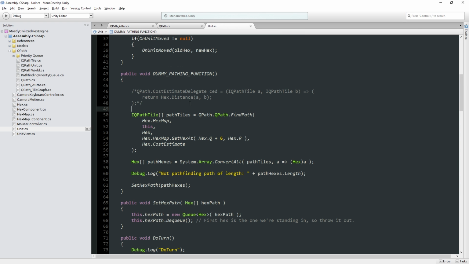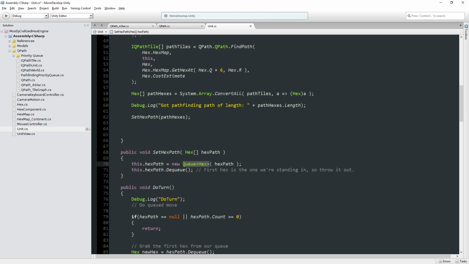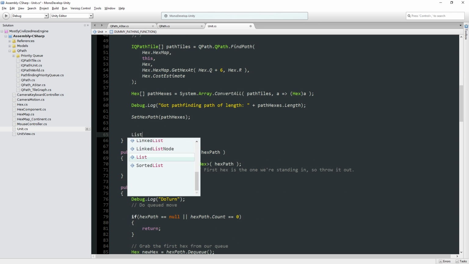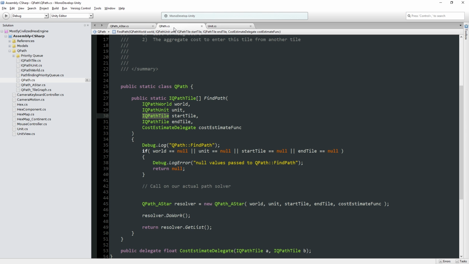If this is new to you, where you've seen generics mostly is, well, here's an example right here, say List of hex. List is a class that holds a list of things, and we are telling it here that the stuff it should hold are these hex type objects. But you can put in any class name over here, and List will happily keep a list of any type of class. And we can do the same thing over here.